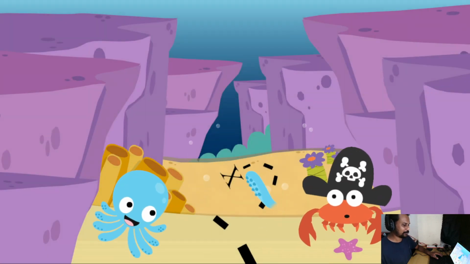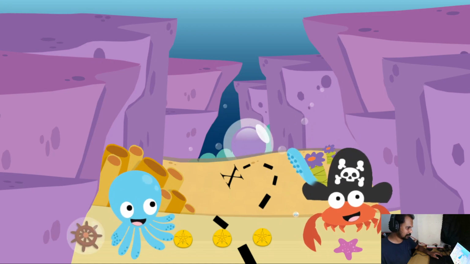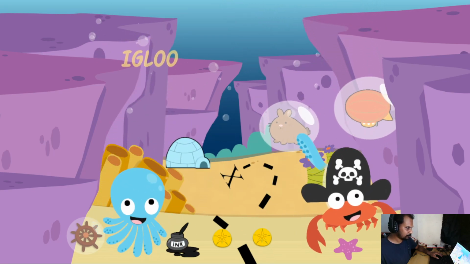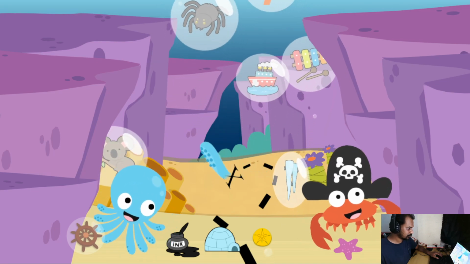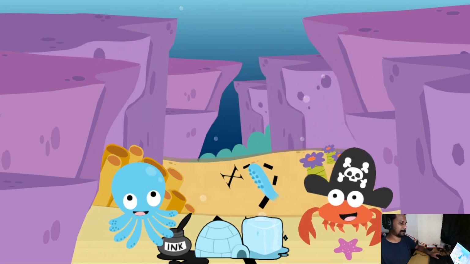X marks the spot, Squirt. We're getting close. Hope we can get it. What starts with the letter I? What starts with I? It's a purple, it's a car, peacock, queen, ink. Ink. Yep, rainbow. Igloo. Igloo. Nice. Valentine, 7, spider, xylophone, ship, x-ray, ice. Ice. Yar. Good job, Squirt.